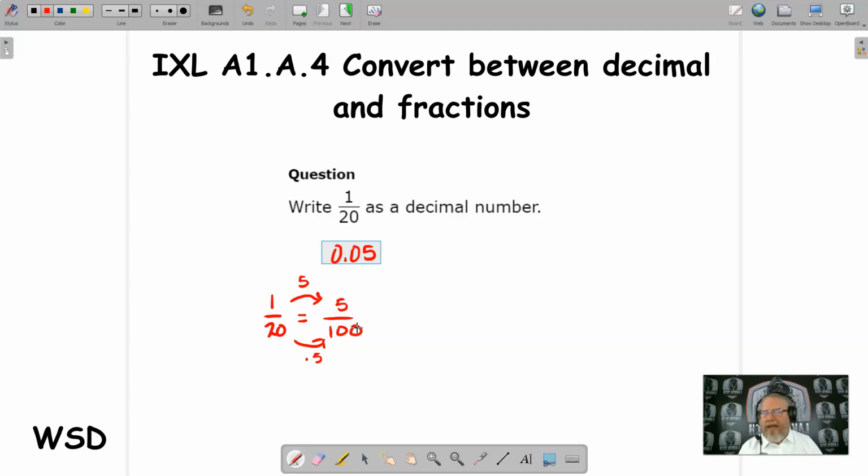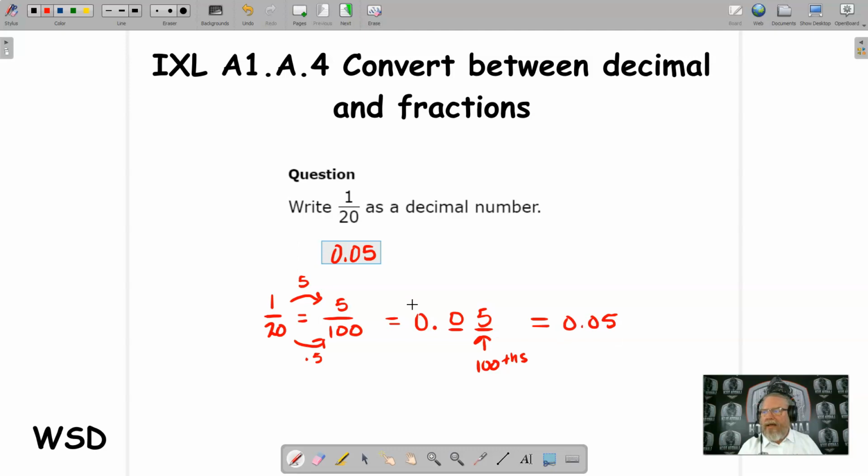Well, now that we have a fraction in which our denominator has a certain number of zeros in it, we could then write this as a decimal. So we know it's a proper fraction. The numerator is less than the denominator. So we know that this is a value less than 1, so we're going to have 0 in the ones place, point, and then 5 hundredths. We know that the second place value for decimals is indeed the hundredths place. And how many of them do we have? We have 5 of them, and we need a placeholding 0 here. So we would still end up with that answer of 0.05.